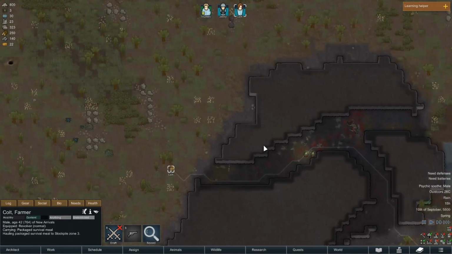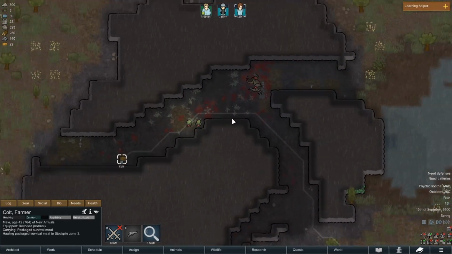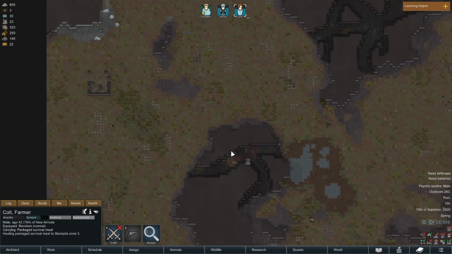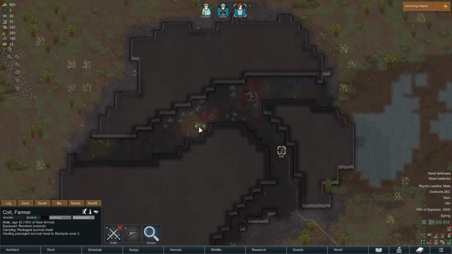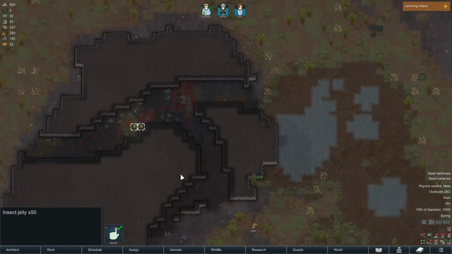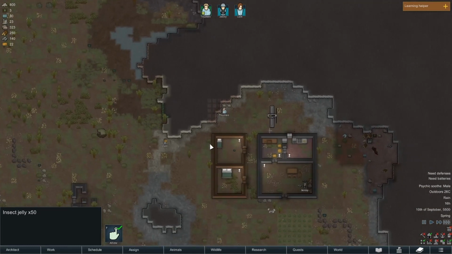As we're going by, we notice that there is some insect jelly that has been there from when the former visitors killed all of the insects in here. I take that off restriction so that the colonists can haul that back at a later time. As Colt brings the meals back into storage, he has a seat at the table near Jenny, and there we see it, the very first advancement that Colt makes.